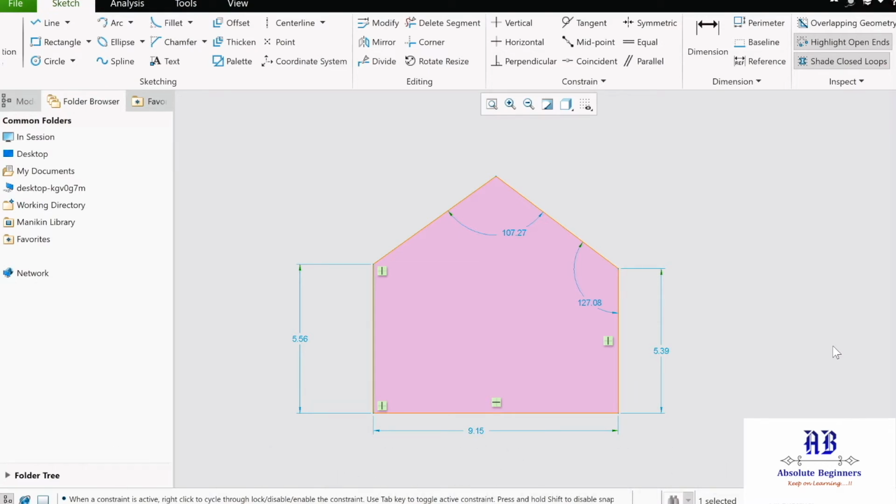We didn't specify them. PTC CREO automatically created them. These weak dimensions are arbitrary dimensions that CREO adds to keep the sketch fully constrained. They rarely correspond to the design intent. They're not a part of the design. PTC CREO just created them on its own to make the sketch constrained.